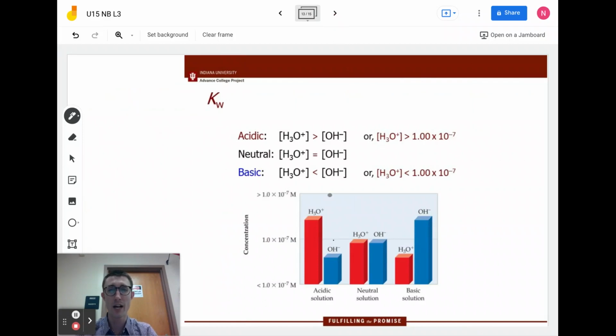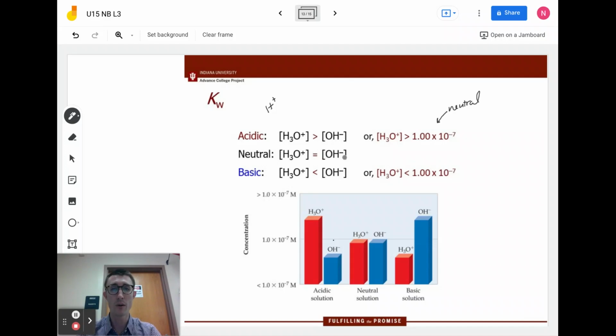All right. If we have a greater concentration of hydronium, so we also could think, right, H plus concentration, then we're going to be acidic. So if we have a greater concentration of hydronium than hydroxide, we're acidic. So if we look at a graph of this, I've got way more hydronium, less hydroxide, that's an acidic solution. Or conversely, H3O plus is greater than 1 times 10 to the negative 7th, because this is a neutral point, right? If both of these are equal to each other, then it's neutral.